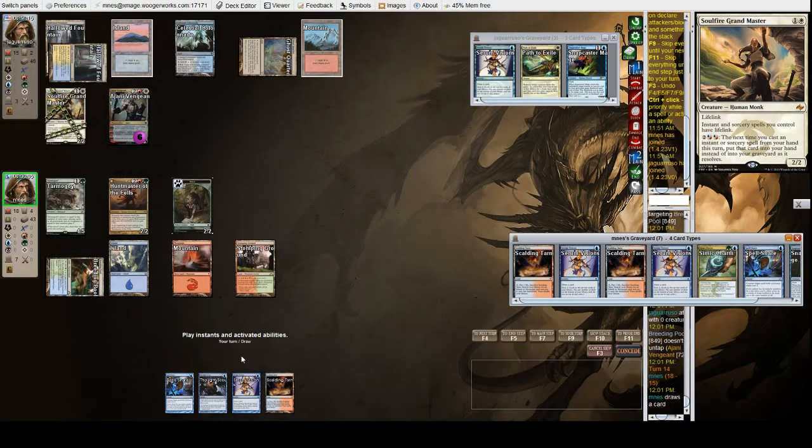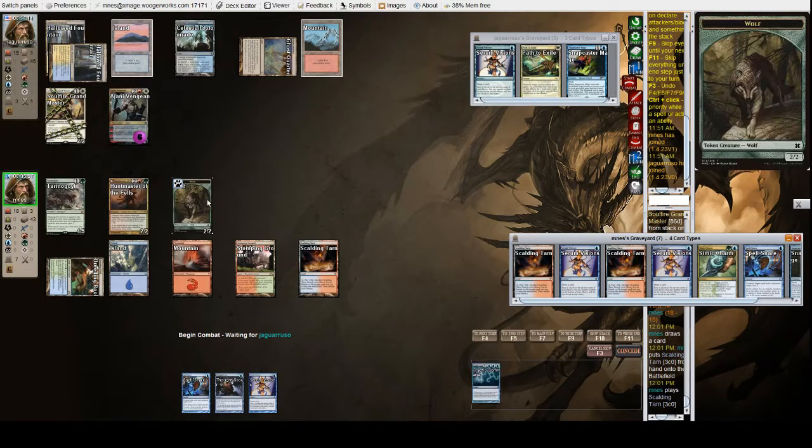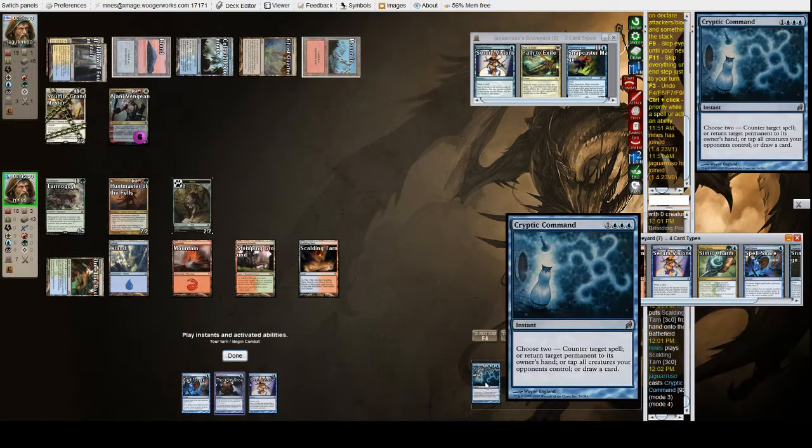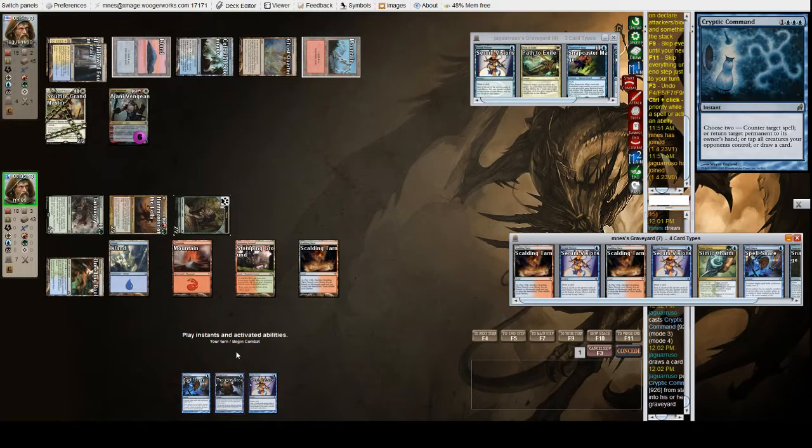I don't know why exactly he targeted the Breeding Pool. We can fetch and Serum Visions, but I would actually prefer to just get at this Ajani and let Huntmaster flip. Cryptic Command is going to work at stopping that. Probably bouncing Huntmaster. No, it's just tap draw. They played a spell, so now I do want to use the Serum Visions. That's fine. It's certainly annoying, but it is fine.